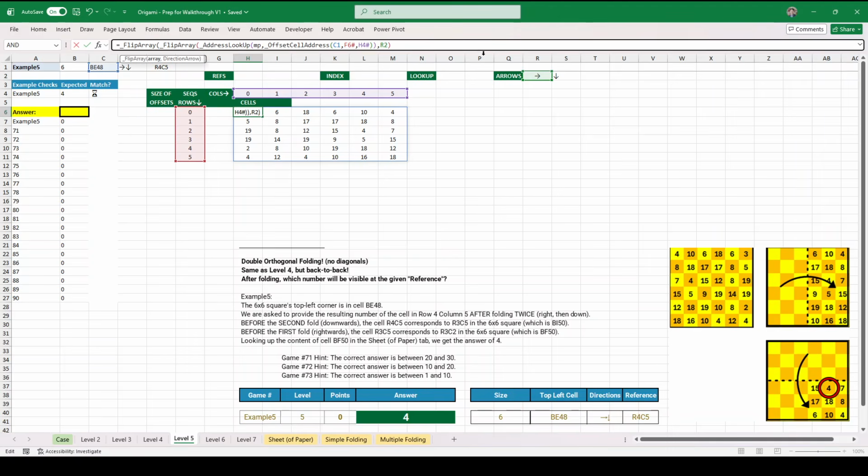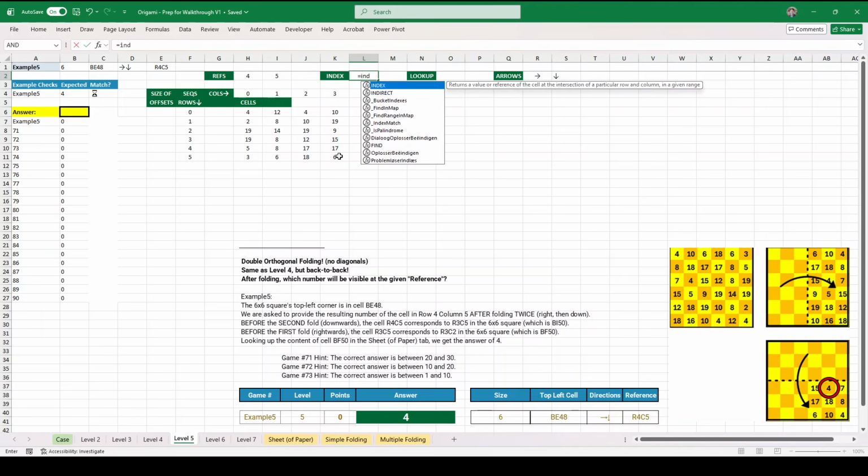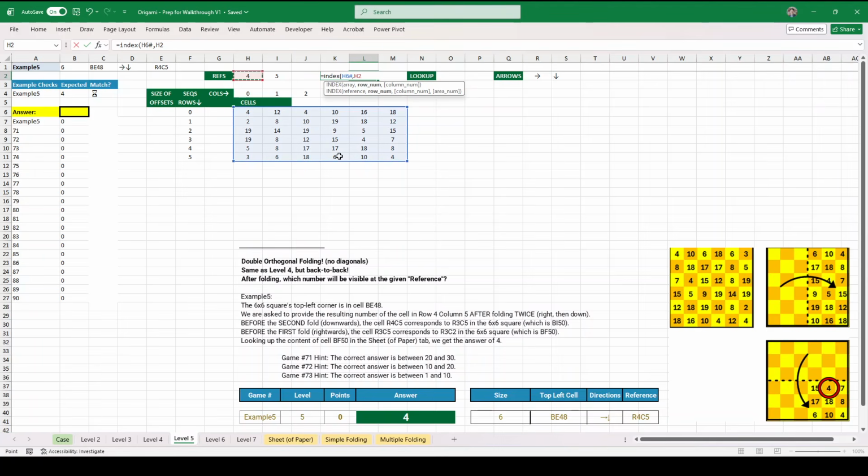Flip it this time to down. Because we're always just doing one across and one up and down, we don't need to worry about the fact that these numbers would technically disappear. But we've got these same bottom right hand quadrants. So all we need to do is grab our references, which again from here, any number, and then our index will be index into the array, looking at these two figures.